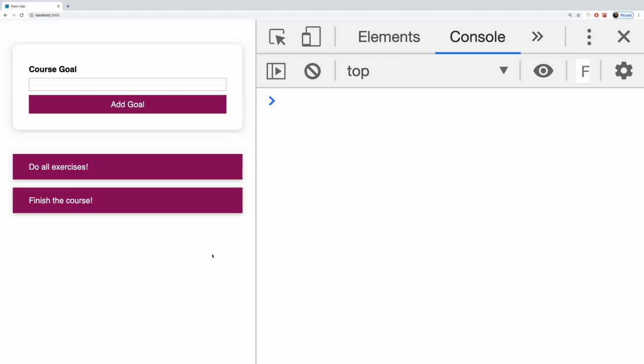So we had a look at error messages, that we shouldn't panic when we read them. We had a look at other approaches we can take to find and fix errors, and we had a look at the browser developer tools. Now, let's have a look at a dedicated tool which is available for React development, which can help us with React specific problems and which can help us with understanding our React application better. And that would be the React DevTools.